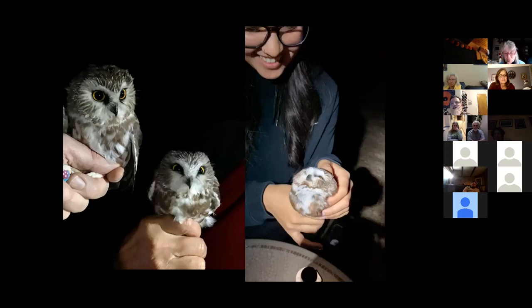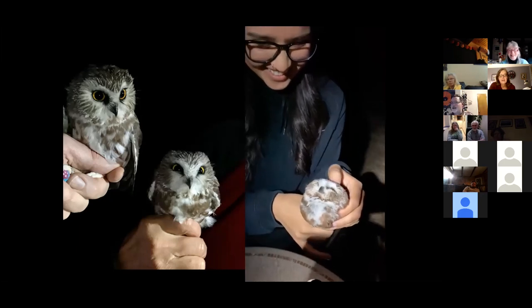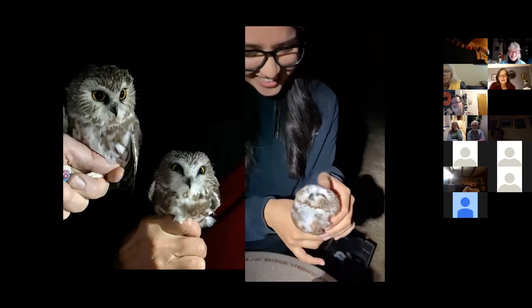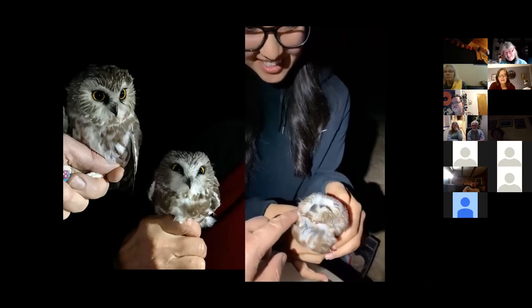Look at the difference in these owls. If you remember, one of the first pictures of that one female was fierce and fiery. She wanted to fight. And then this one down in the center looks just kind of baked, a little goofy, cross-eyed. And another one looks kind of noble, the one on the left. I don't know if you can see, she's petting it. Wake up, buddy. He's completely liking that scratching. He's going comatose there.